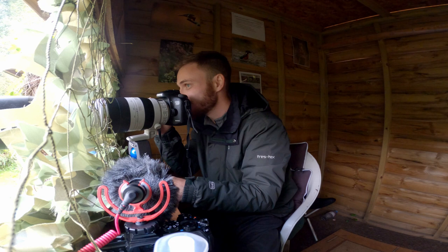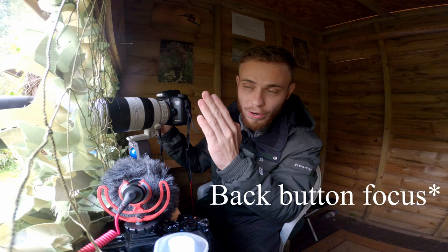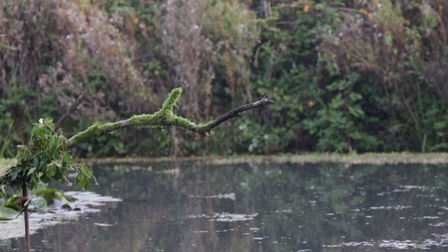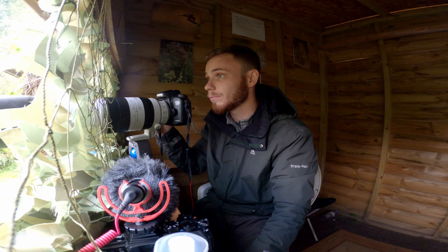The kingfisher was diving down a couple of times, it kept missing its target, so it kept coming back up to the perch, and it just enabled me to basically try and get some awesome shots. What I'm doing is I'm pre-focusing like a manual focus on where its flight path is when it's just beneath the branch, and I'm hoping that when I see it take off, I'm just going to trigger finger it 10 shots a second, and hopefully one of them will be sharp and I'll get a decent image of the kingfisher flying through the sky. If not, I've got some awesome images of the kingfisher on the perch, and so happy.